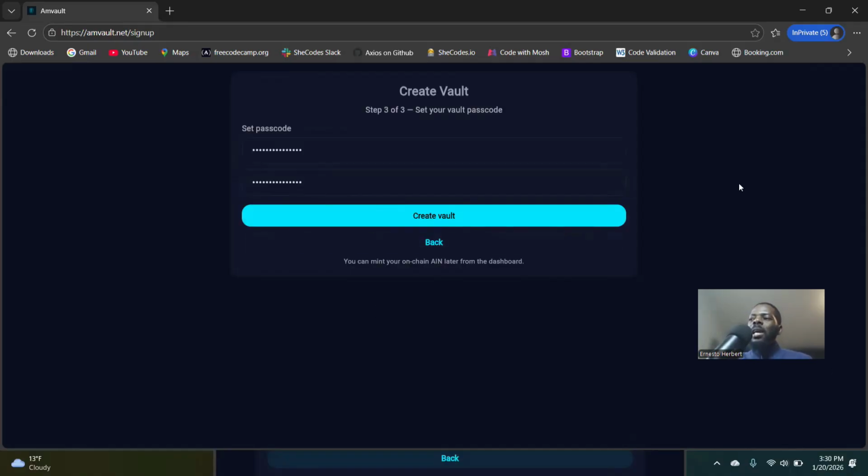This passcode is just to authenticate your vault on your device. If you lose it, you can still recover your entire vault using your seed phrase. That's the reason why we said the seed phrase is so important. It's like your actual key to your account. These logins are pretty much spare keys, shortcut keys for getting into your account quickly if your vault is already recognized on your computer. So let's log in here.